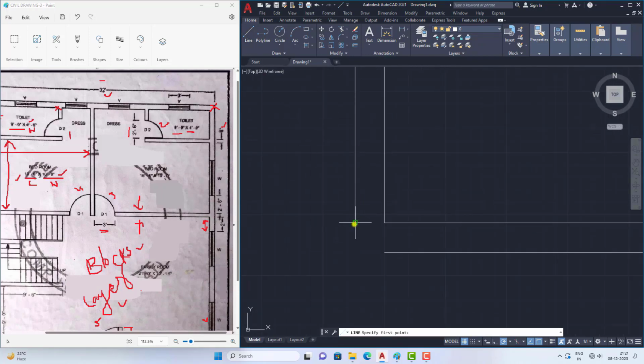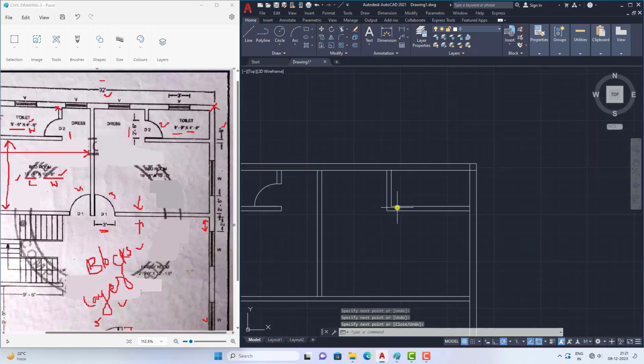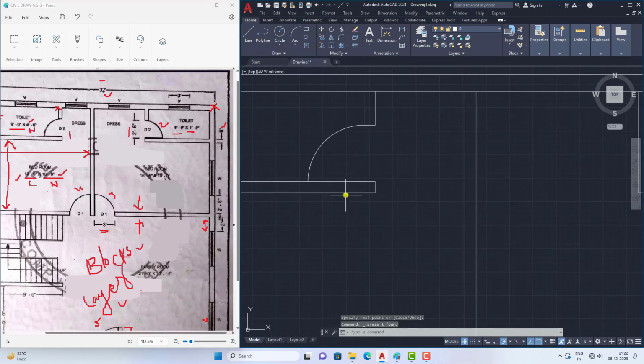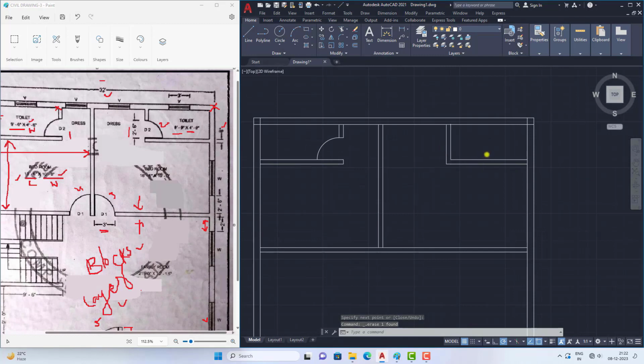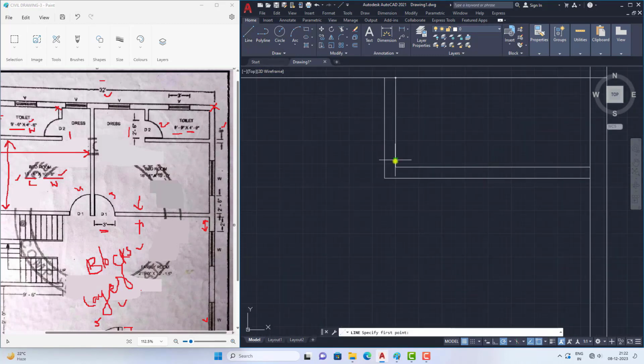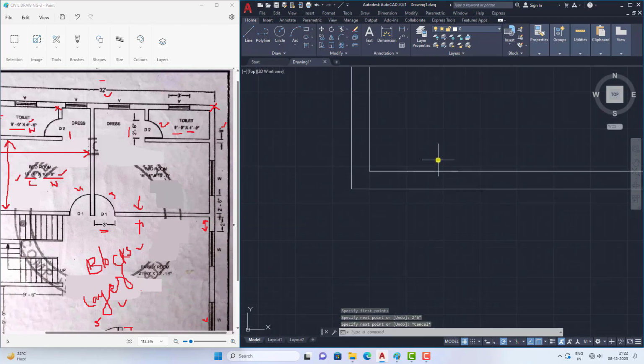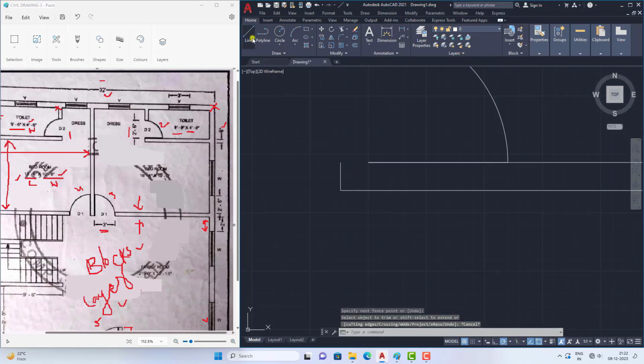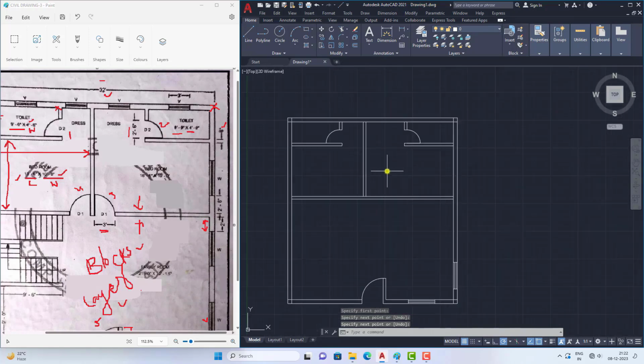See, we have created it. Now in a similar way we need to create the rest. So we have created double lines here. You can remove one line. No need of these lines. Now again I am drawing a line from this point of the same size, 2 feet 6 inches only. Press enter. Select the circle command, and from this point we need to just join this circle and remove the unwanted things. Now join these two with a line, and again remove the unwanted things and just join.